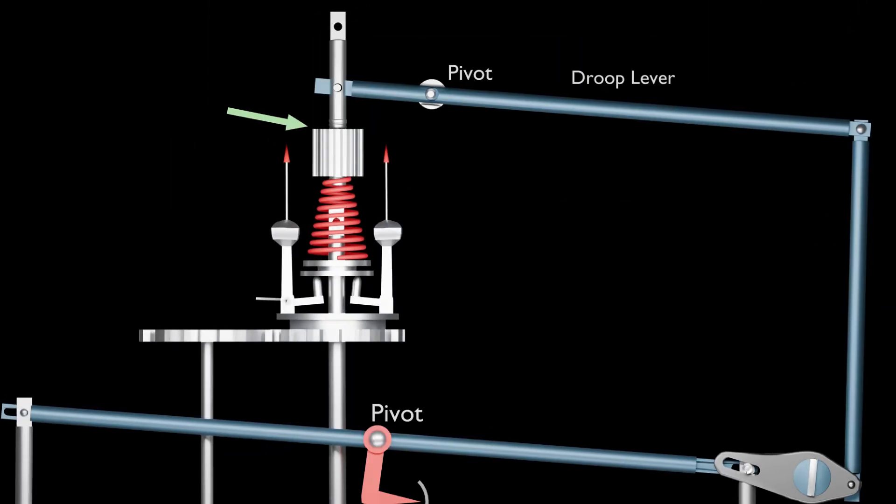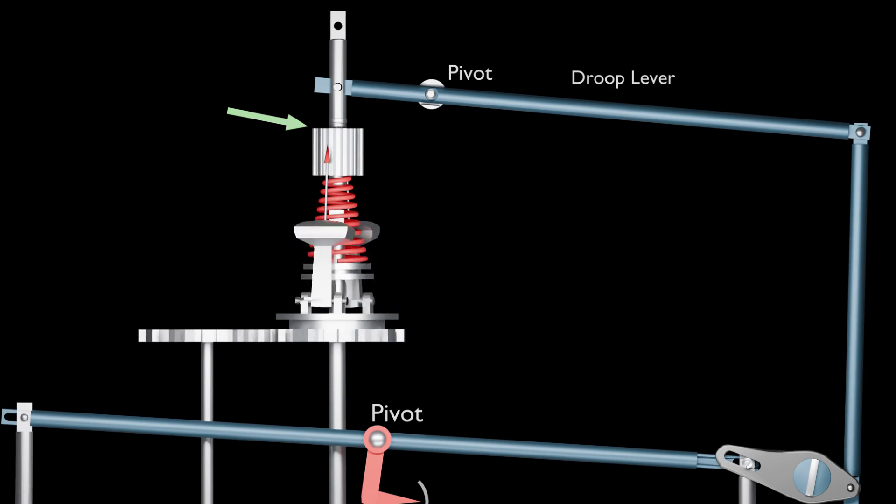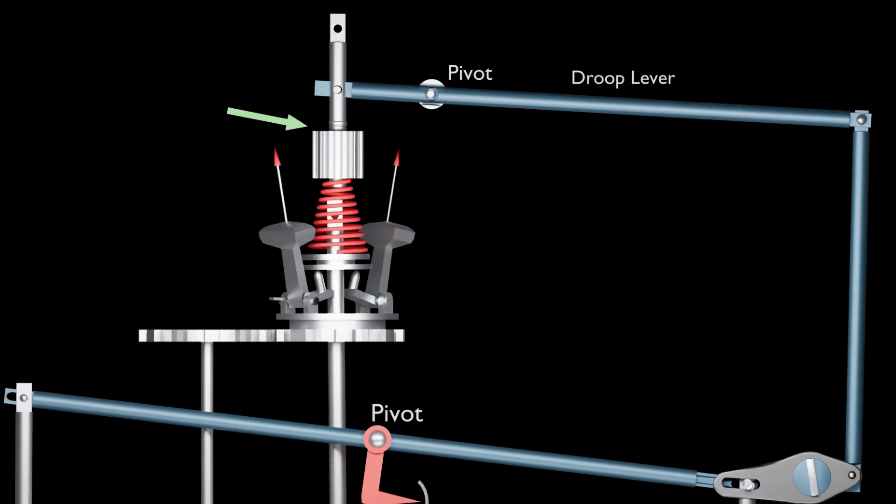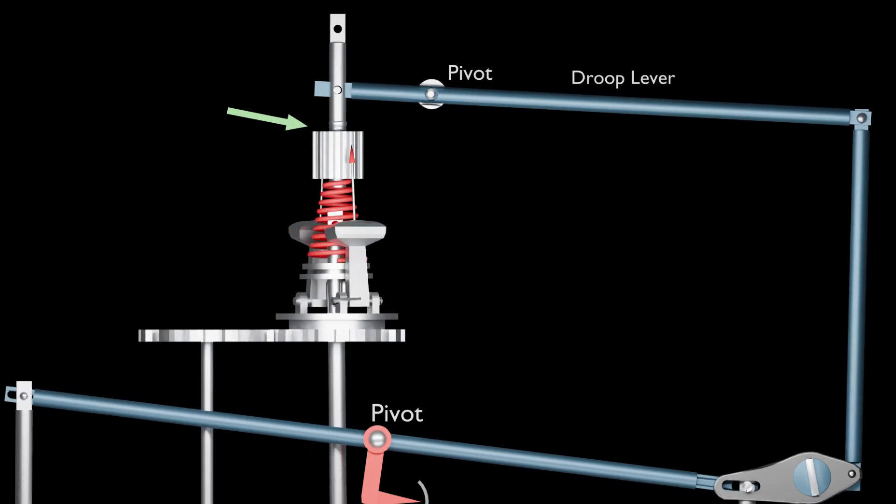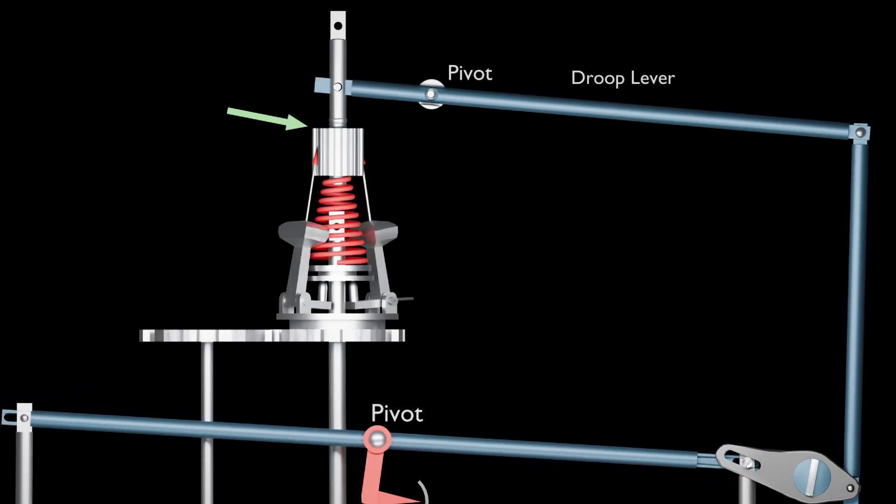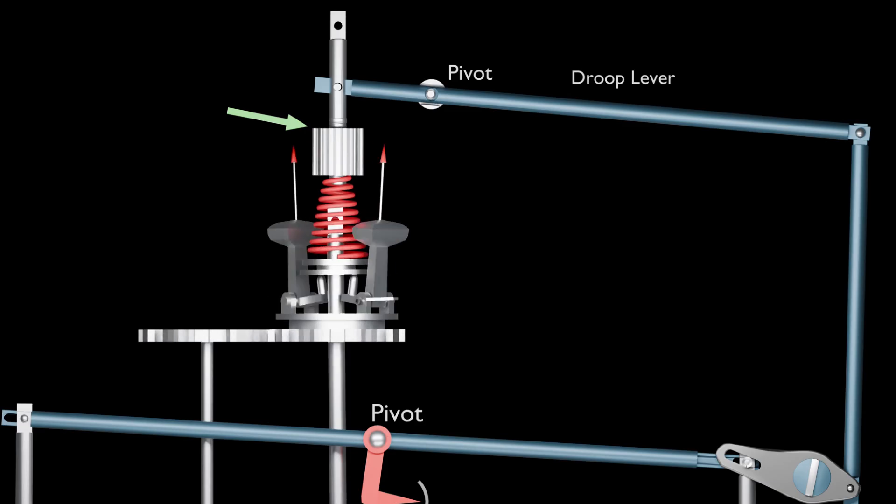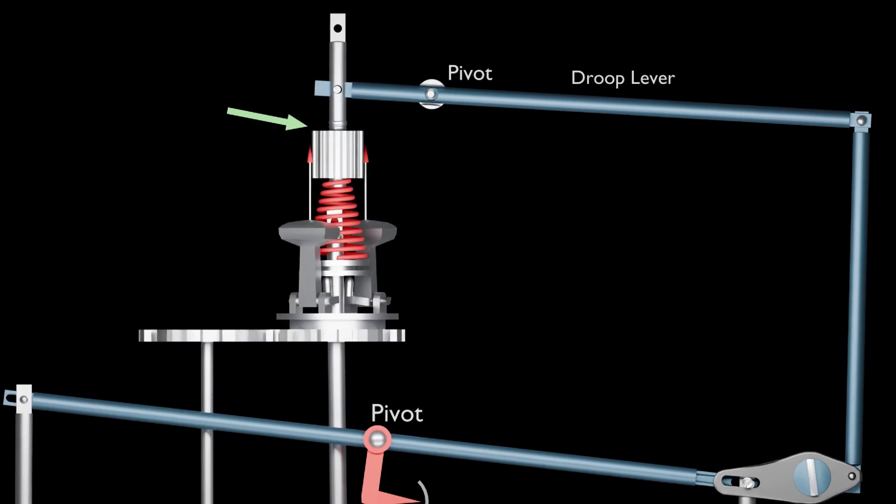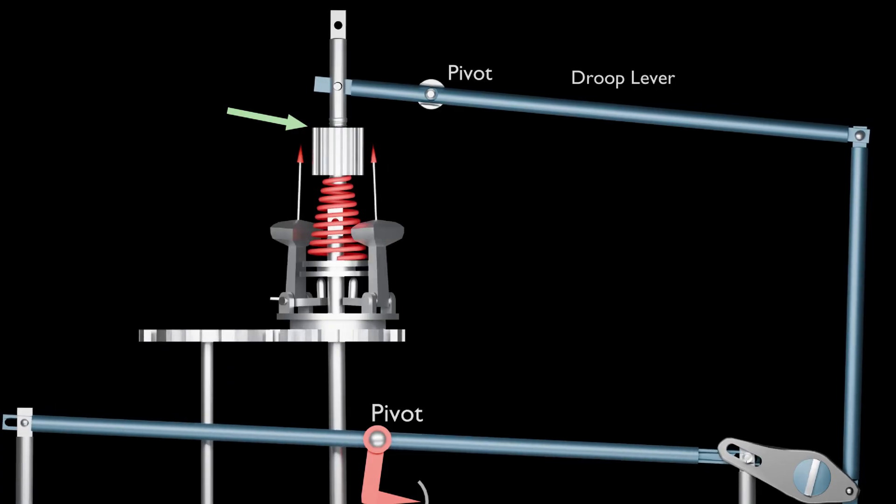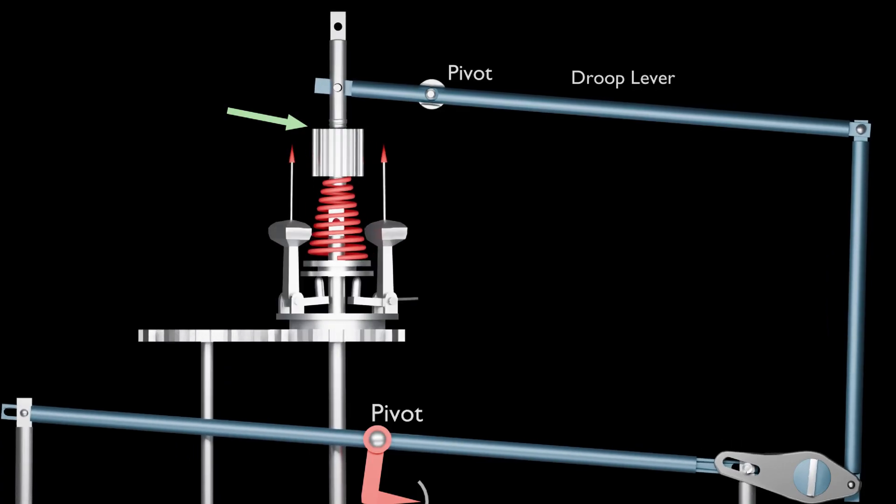The last component we now need to elaborate is the speed drooping mechanism. This mechanism is latched onto the governor by the speed droop lever 3, taking feedback from the power piston positioning and giving a slight decrease of compression to the speeder spring from the top when fuel rack is increasing when there is addition of extra load from a previously steady load running.